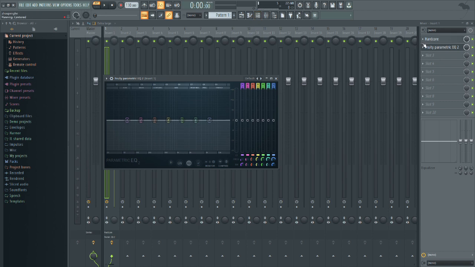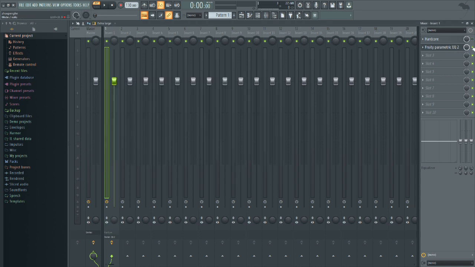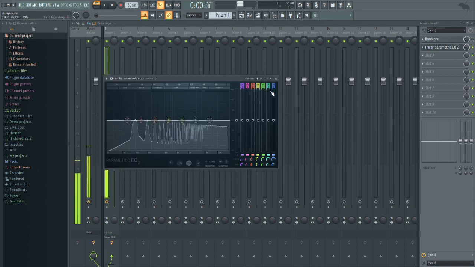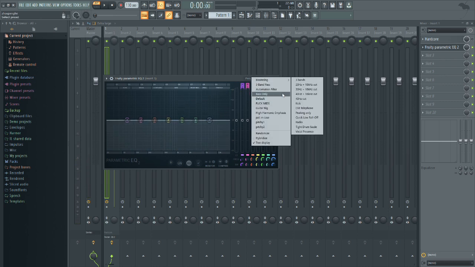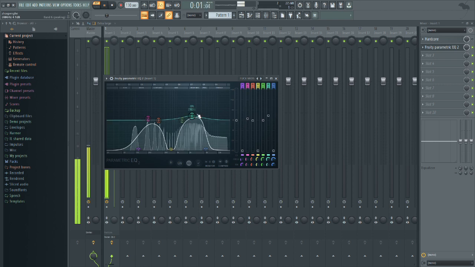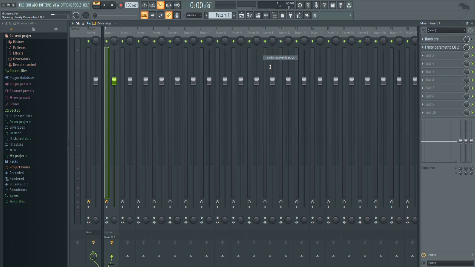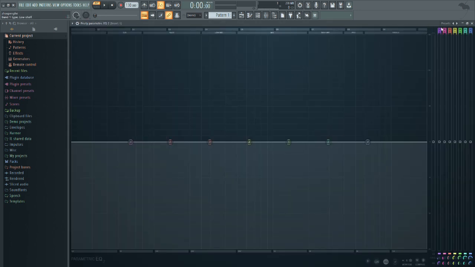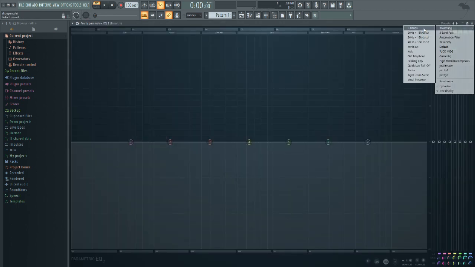So what I'm going to do is do what Hardcore is doing, without Hardcore. Essentially I'm going to make an electric guitar, or a pretty bad one, I guess, just without Hardcore, so I can show you what a comb filter essentially is in this case. We have a normal saw wave here. And I think I have a preset called fuck mids. What it's basically doing is cancelling out the mids, and then we're going to apply one more filter, and I'll show you in more detail.